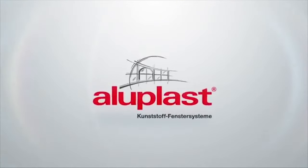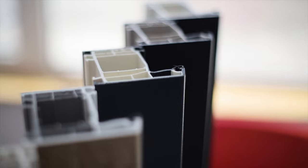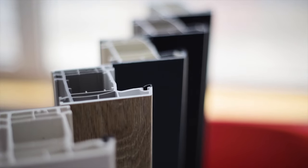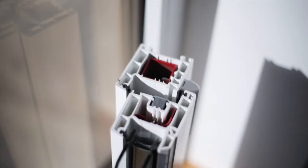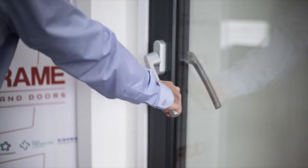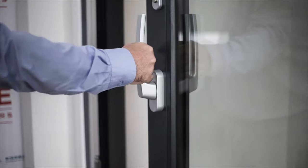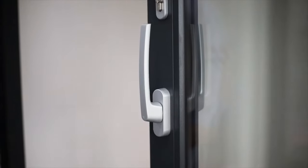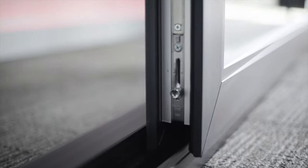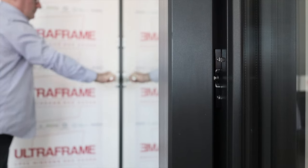The uPVC profile we use is called Aluplast, which is a German engineered and made profile stocked in Melbourne, Australia. uPVC stands for unplasticized polyvinyl chloride. It is a thermally broken rigid plastic profile with galvanized steel reinforcement and is designed for windows and doors which will accommodate double and triple glazed units. These products have been around Europe and Asia for the last 45-50 years and are now becoming more and more popular in Australia, especially considering the higher basics and acoustic requirements for the new houses being built and renovations.